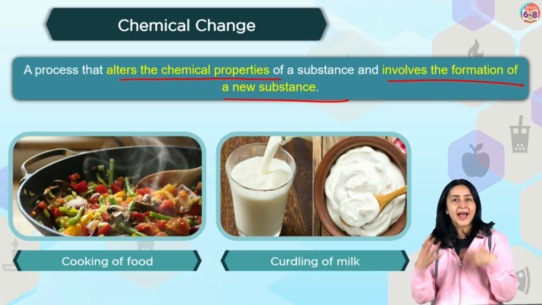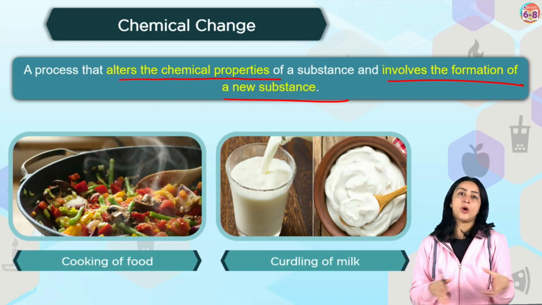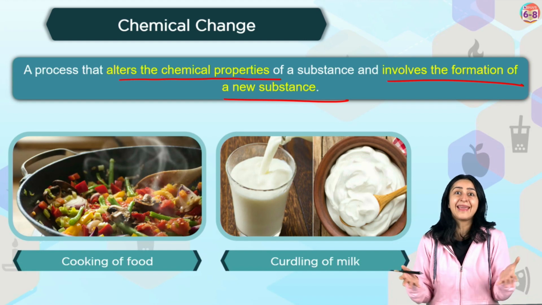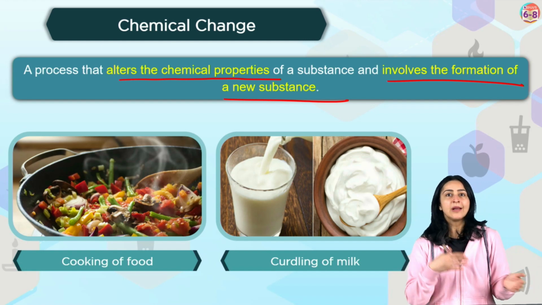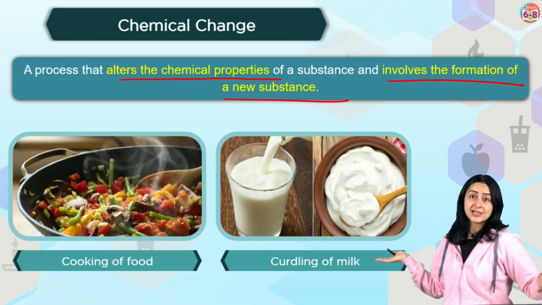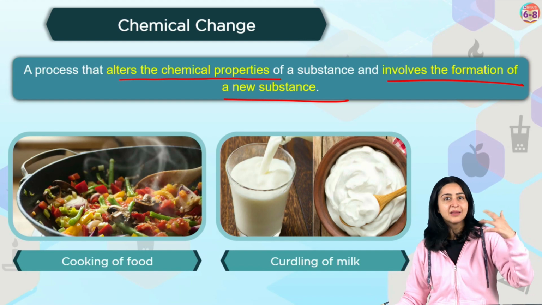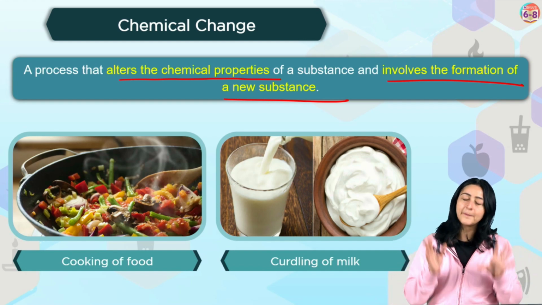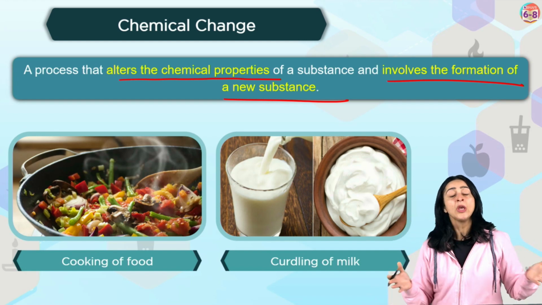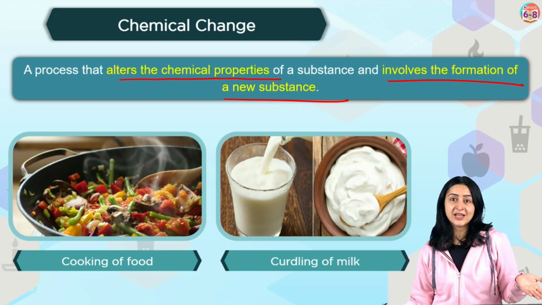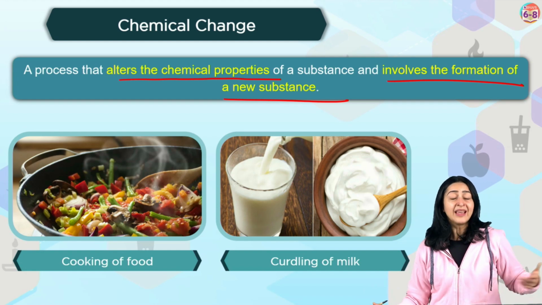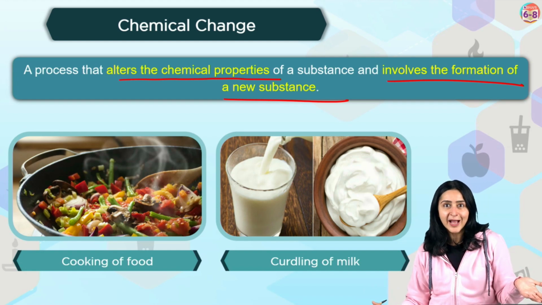And then when you combine them and you put it into the oven, what happens? You've got a completely different thing, a cake. You can't get back your milk and your eggs and all of that. Same way in my bengan sabzi, I can't get back the bengan and the onion and all of that. This is a completely new sabzi over here. So cooking is actually a very good example of a chemical change that we see in our day-to-day lives.